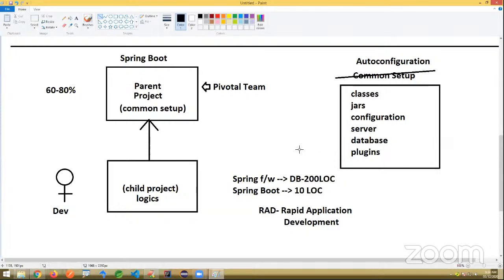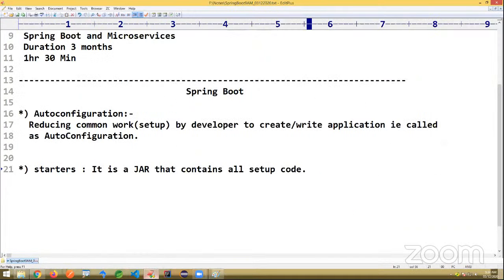For example, if you want to run Tomcat application server, you have to download and install. For that also there is a starter. If you add the web starter, you need not download and install the server also. You need not download and install a database also; embedded database and embedded servers are there. For every requirement, even for server and database, it is given by Spring Boot parent. If you want, you can connect with your external one also. Everything is given by Spring Boot parent. Majority of the work is reduced for us.